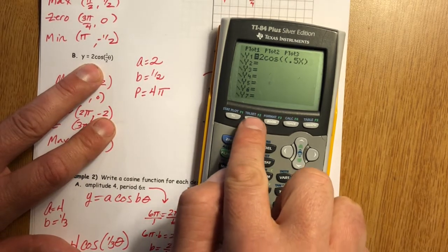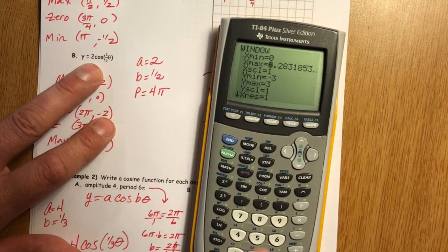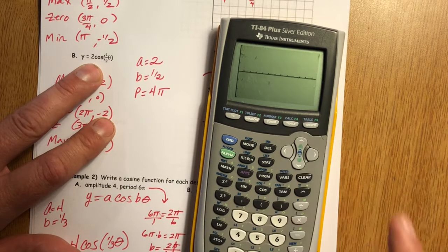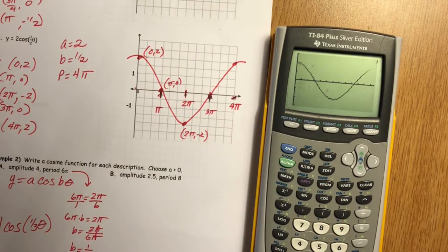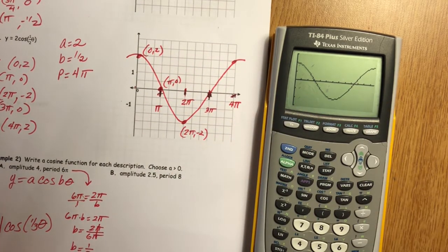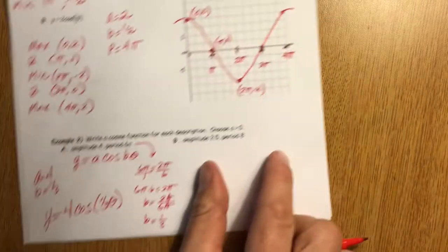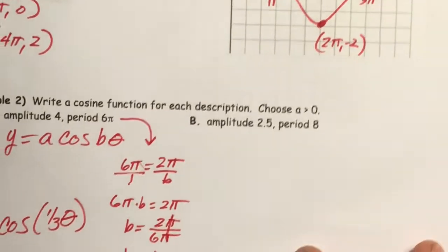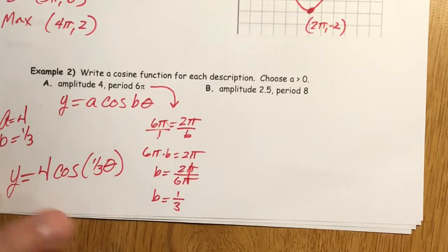The only thing I'm going to do is go to my window, because I want my maximum to be 4 pi. If I graph that, it's going to look just like that, and it looks exactly how mine looks, so I was able to check that. Definitely use your calculators, use decimals, whatever you want, but make sure you're checking that, and not just on the answer key. Make sure you know how to check it yourself.